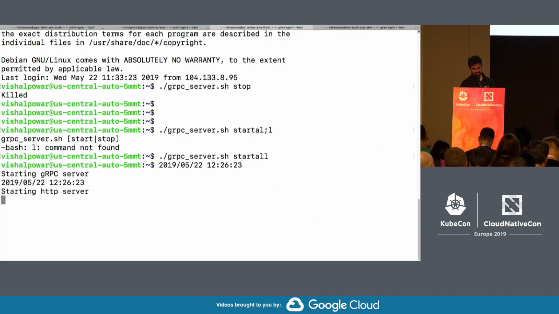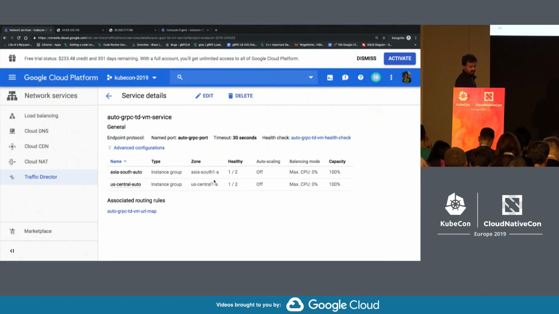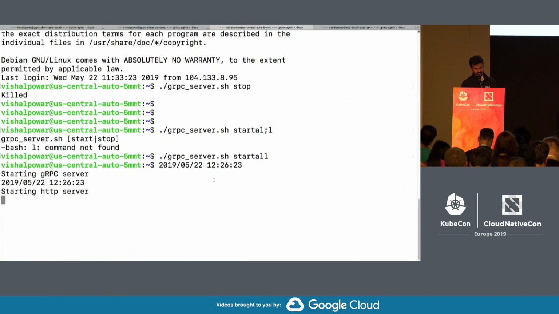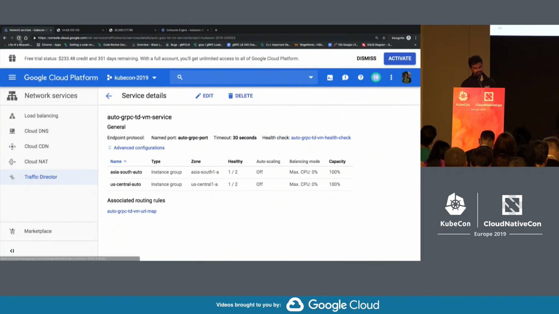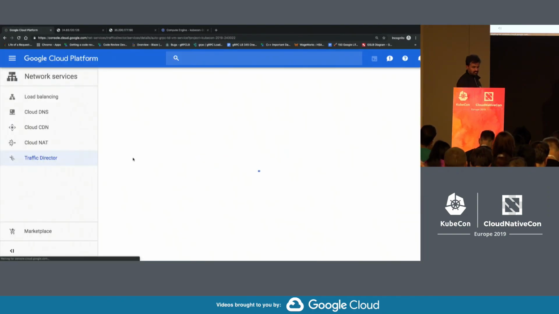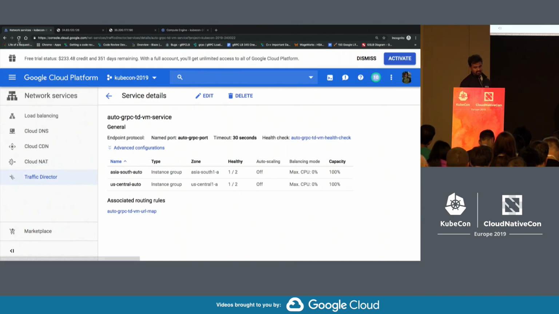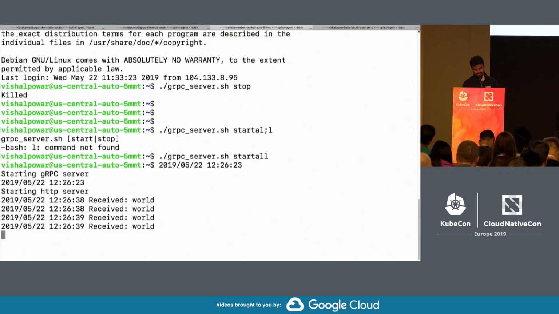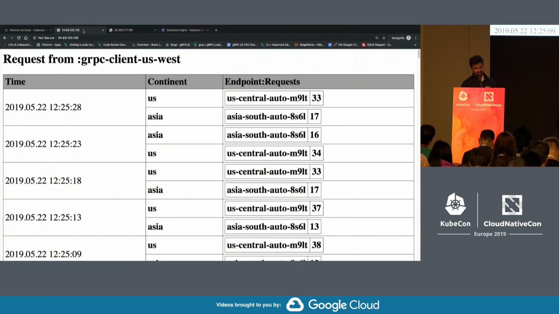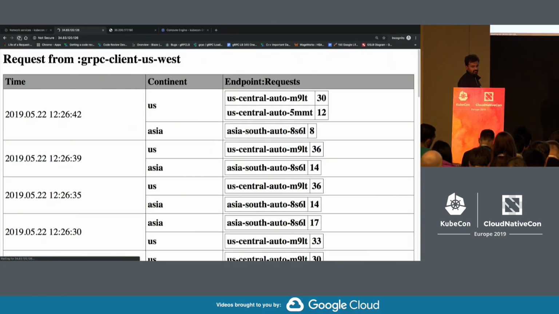Now let me start the gRPC server again on US Central. That should change the way the requests start routing. Okay, there, it has started routing again to that particular node.